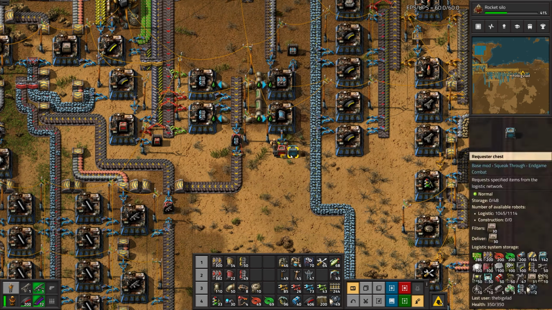Man, you know what? I need construction robots. I don't want to make another one of these by hand. I don't think I have any construction robots. Explosive rocket. Yeah, I still need the personal roboport. Well, we have the accumulator. Centrifuge. We need the energy shield.